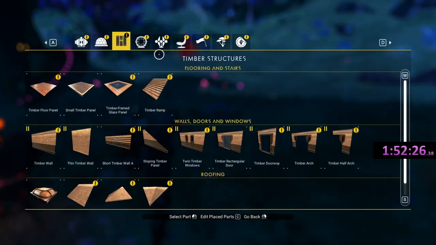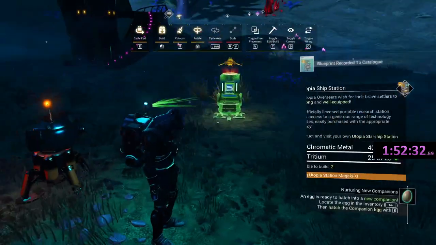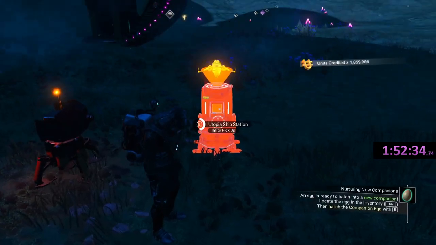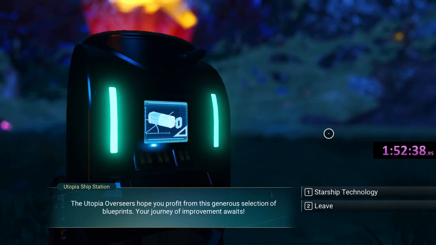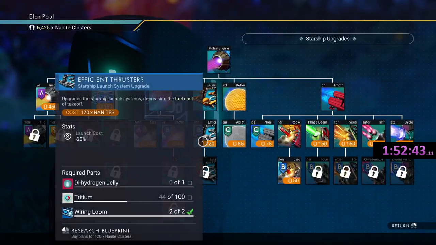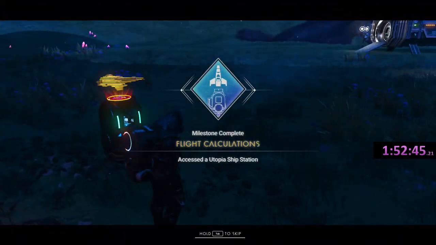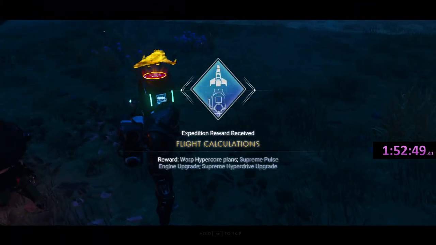Back to here, we need the ship station. That was it. And you notice it took 25 tritium. That's why you needed it. And this one we need to do something with. We have to purchase our hyperdrive. So, collect your reward.